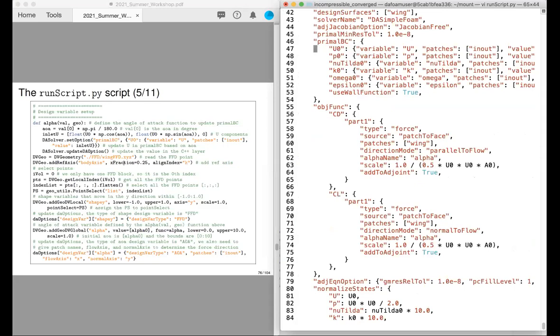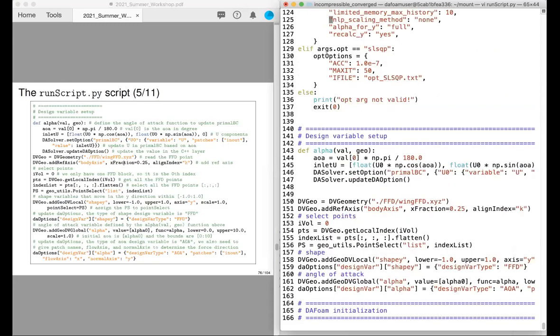Before, you have a default value, but after calling this alpha function, you should be able to update your velocity component based on the angle of attack, and then you set it to DAFoam, updating the options.